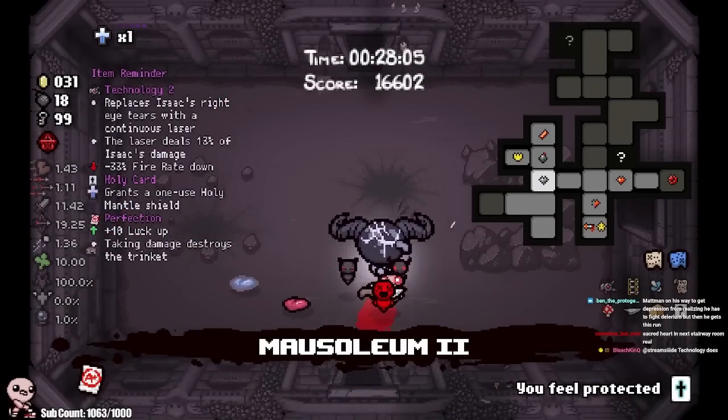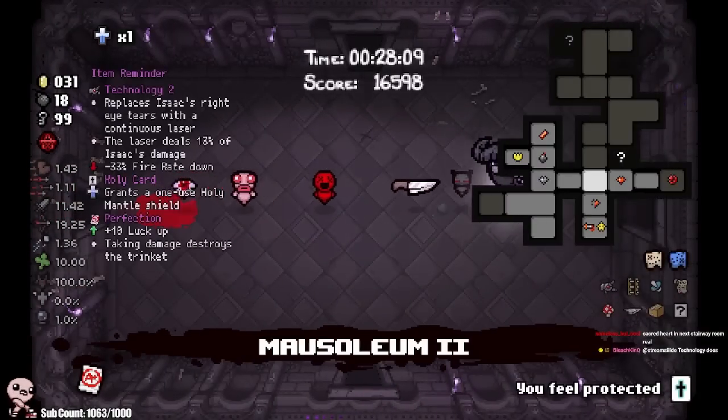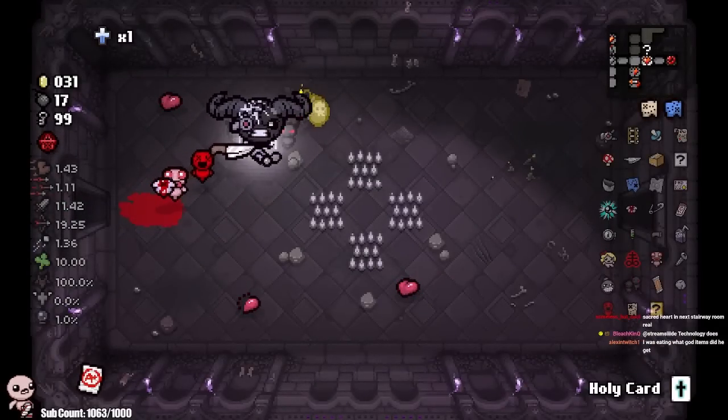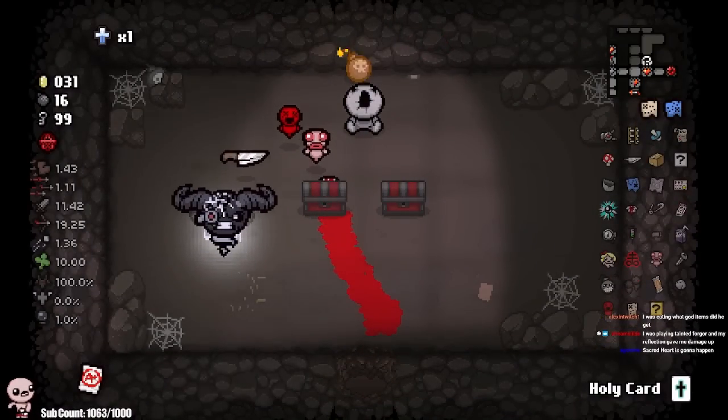Holy. That is not a special room. I don't think it's worth it to check special rooms. I want to get out of here as soon as possible. I don't think exploring is too worth it. I just want to get to the next floor so maybe I can get stairway proc. So I'm even going to do a little bit of a strat here and bomb out.